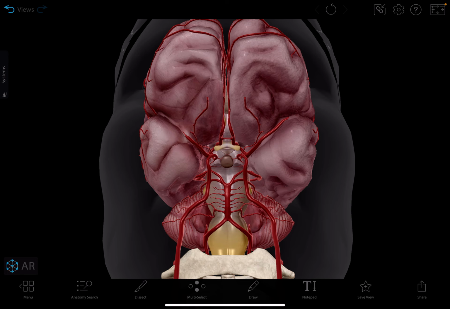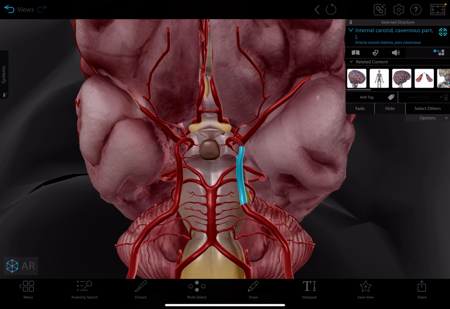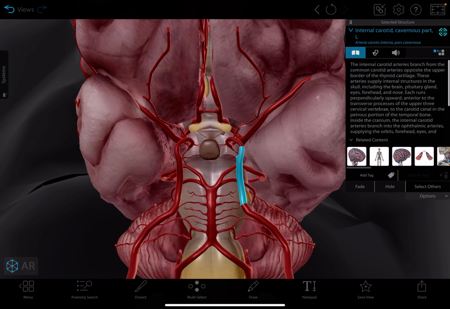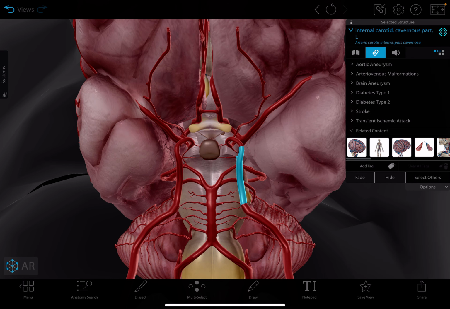It is an application-based system. So for a phone and tablet, you simply touch and you can zoom and touch. And when you touch a structure, it identifies it. So you can see in the top right, this is the internal carotid artery. You're also able to read a little bit about that vessel, right? So maybe what the vessel is, what does it do, what are the different parts of it, what does it connect to? And then you can also see any clinical correlations, right, related to blood vessels and maybe specifically related to blood vessels in the brain, right?